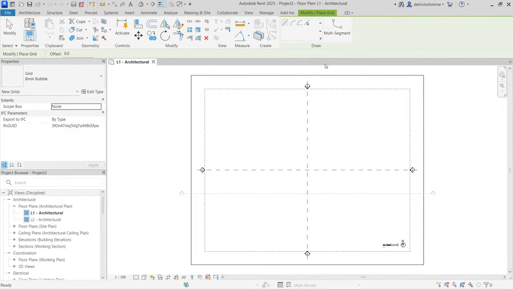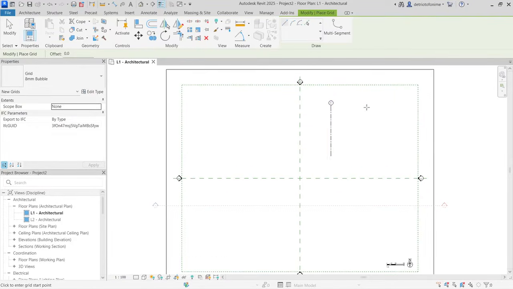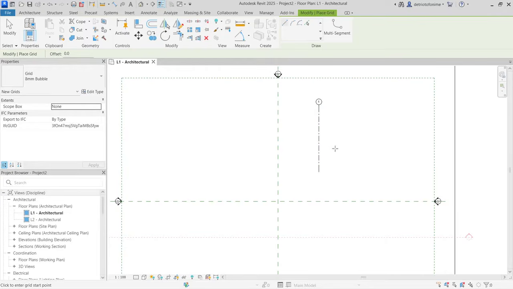Once you select grid, you can use lines to draw the grid. I'm going to zoom into this top corner here. This is where we're going to start our modeling. We're just going to draw one straight line from down to up. Just select and draw upwards like that, and then press escape on the keyboard. That's going to be our very first line.